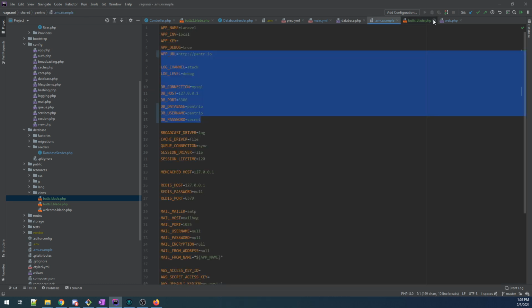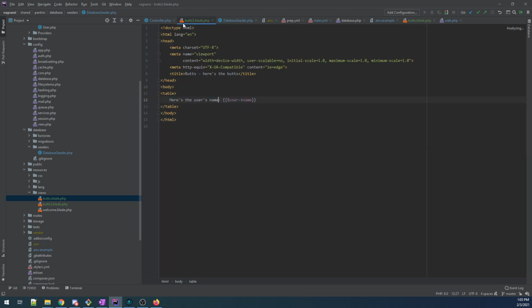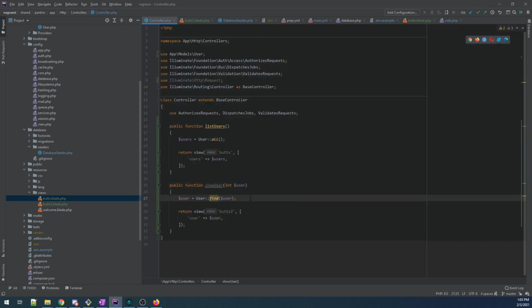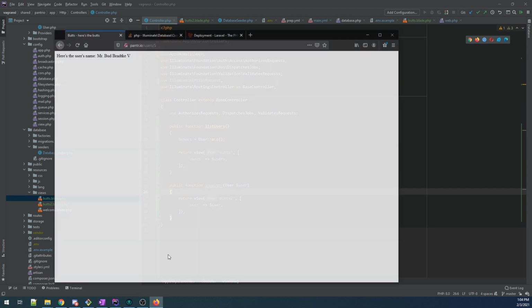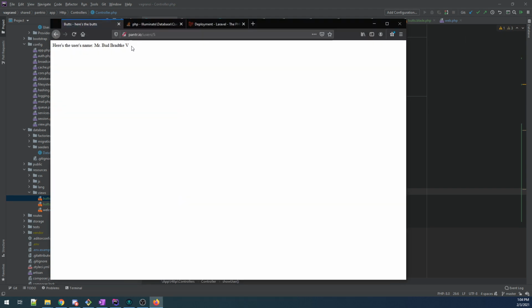And there's other cool things you can do, and I'll probably show them off as time goes by. For example, what you can do is you can actually do type hinting. I can go user, and what it'll do is when it sees this in the signature for the action, and we have a route parameter coming in that's an integer, it'll actually automatically do the find and just give me the model object for that user. And then I can just get rid of this altogether. And then if I run this, it just works.